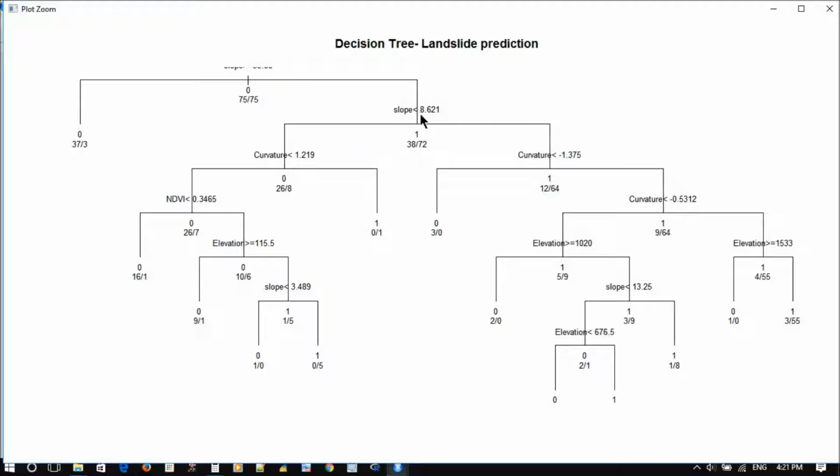You can see here also 75 is still for 1. After that we try to classify this value further. Whenever you see the number 64, it's higher, that means it's for 1, left side for 0, until you finish all your nodes and it classifies all of them.